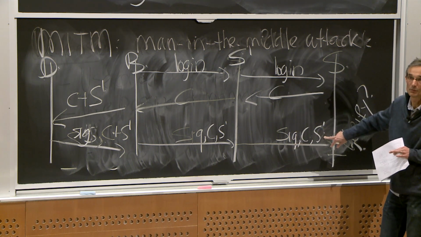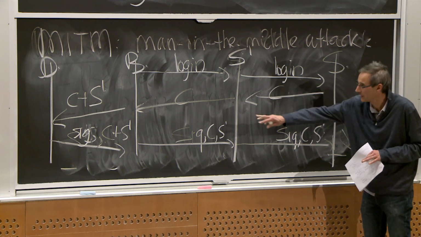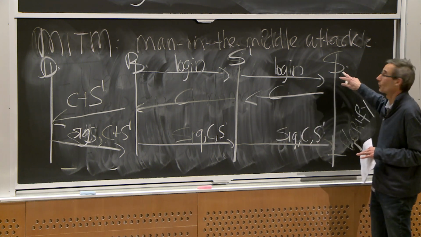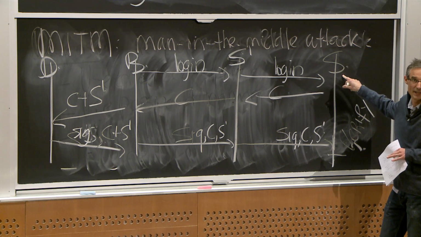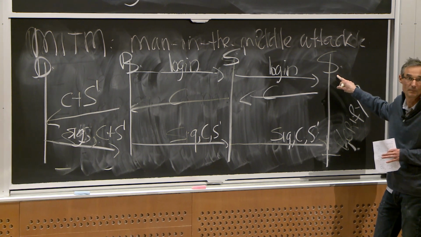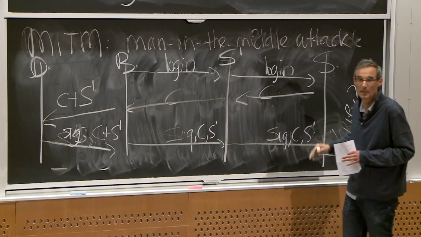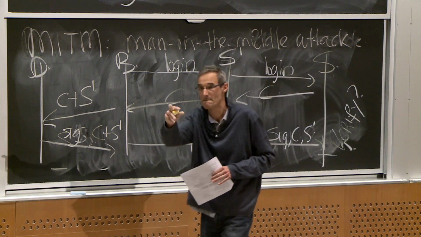But then this website does one more check. It actually checks whether the origin that came back and was signed is actually its origin. And it will find out, correct, that S prime is not equal to S, and therefore reject this login attempt because it's a man-in-the-middle attempt. Does that make sense? Yeah.